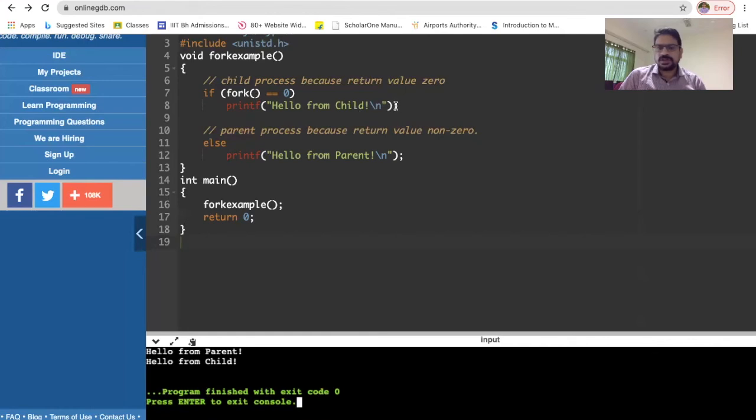So both statements are printed as output. Generally you will not find this if you don't have the fork system call: in an if else, either one statement executes or the other, never both. But here both execute because two processes are created. This is the live example where you can see both parent and child are created.